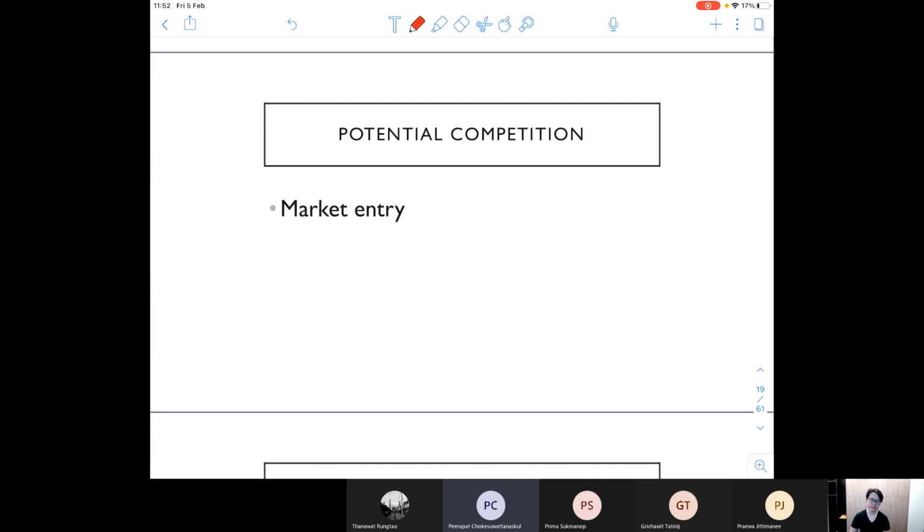And potential competition means market entry. Well, it's slightly different, right? Market entry could be from elsewhere, from abroad, or from players in other industries. Like CP sees this opportunity in hospitals, and they just build a hospital, right? A CP medicine, but they do that, and that is potential competition. They have never been in anything related to hospitals before, but they see an opportunity and jump in. So that is potential competition.